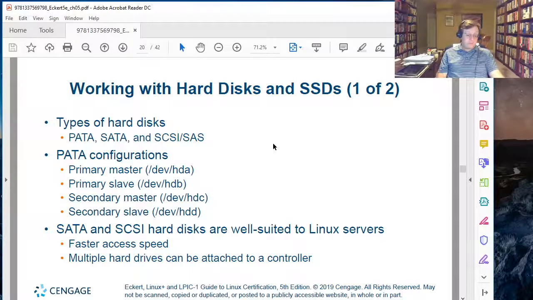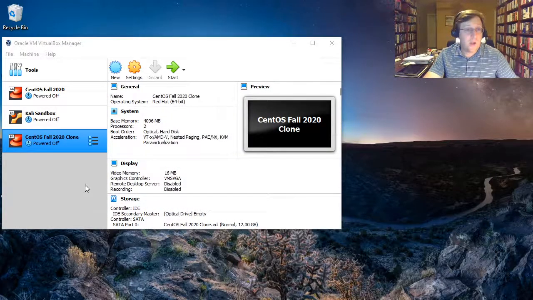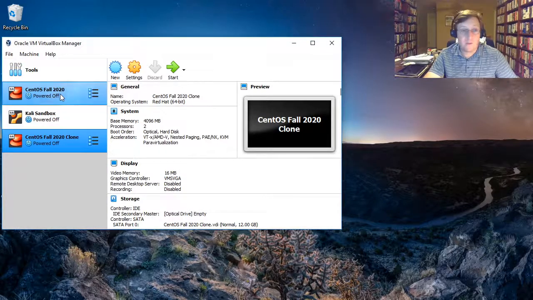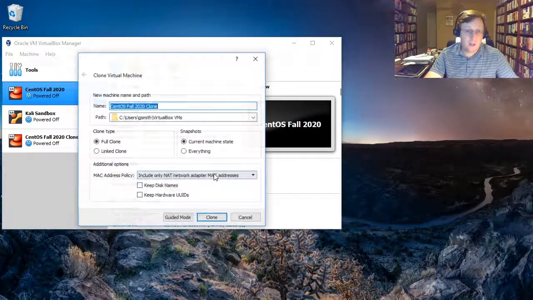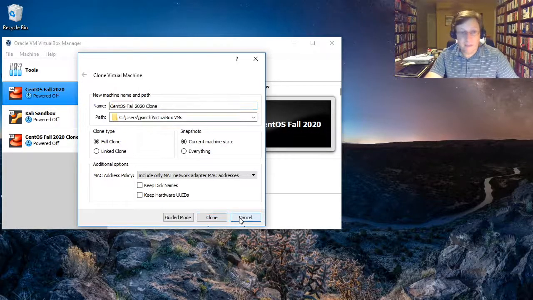So I have had a bunch of students click on the wrong thing and accidentally erase their VM or put it in a configuration where suddenly the boot order doesn't work or it doesn't work for some reason. So what I would recommend that you do before you do any of the lab work in this section is to go into your VirtualBox Manager, and you can see what I've done here as I took the copy of CentOS that I normally work with and I cloned it. I'm going to say make this a full clone, and I don't have any snapshots, so that probably doesn't matter. And then go ahead and clone that. I just did that, so I don't need to do it again.